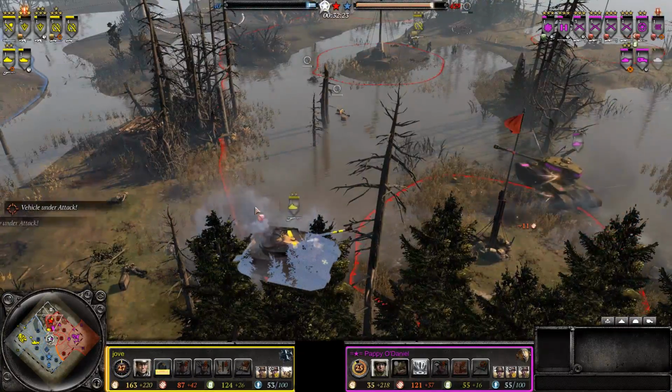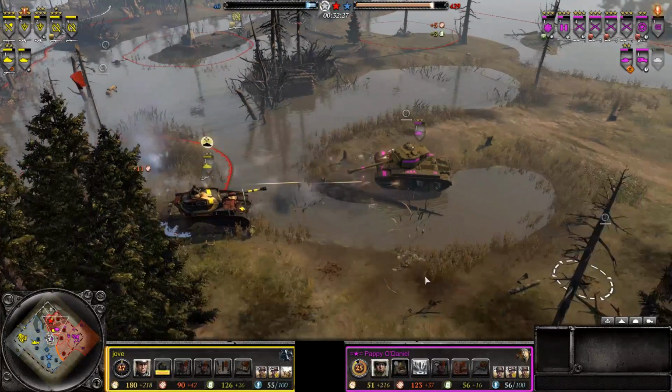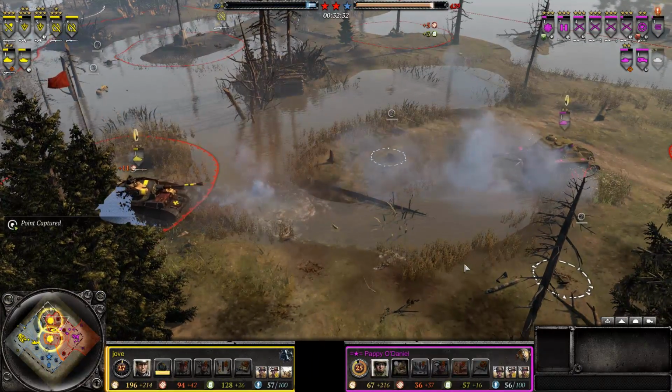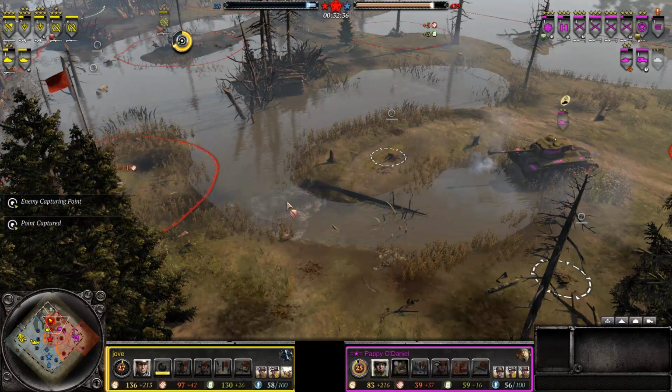Here goes the Panzer IV to just duel with the Pershing. And the first round, surprisingly enough, is going pretty well for the Germans. Another round from that Pershing should even things up rather severely, though. Yep, that does. Puts him down below 50% health. And away goes the P4.